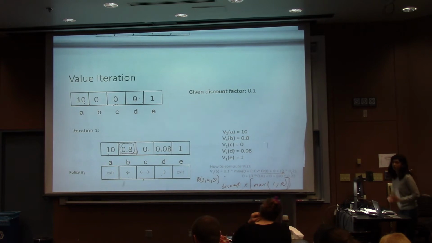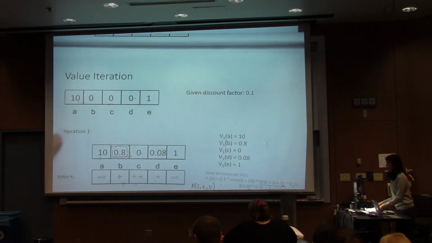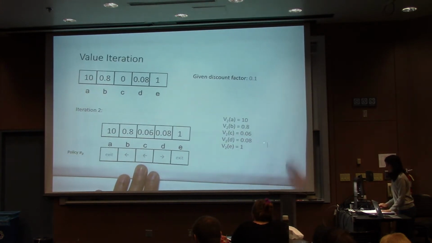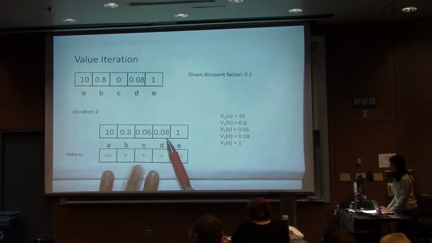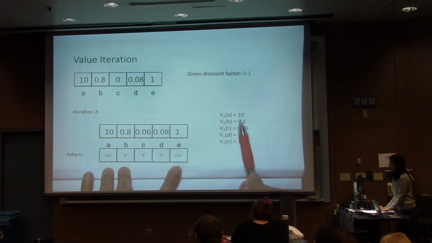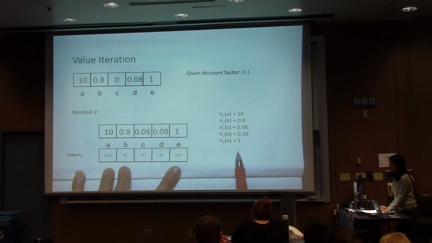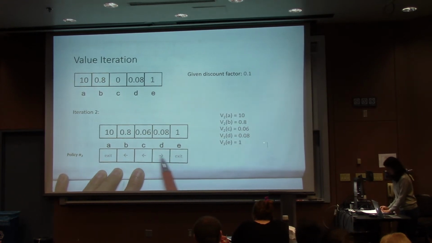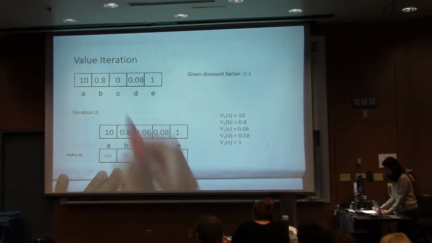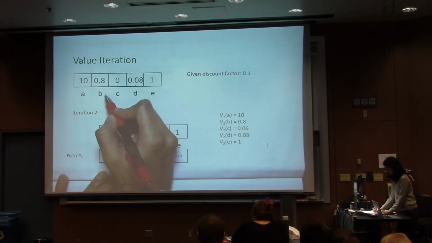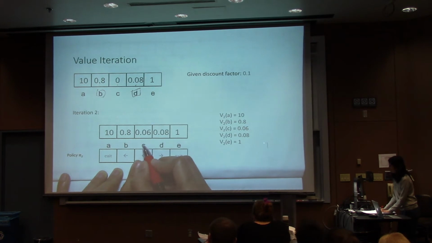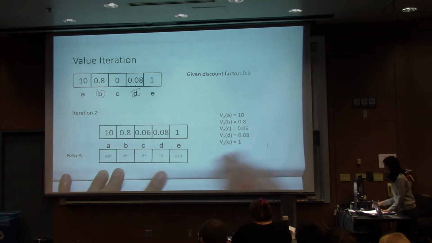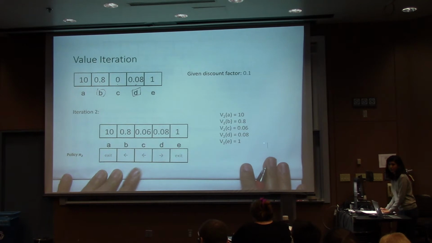So I'll move on. For the next iteration, that is iteration 2, you carry forward the values that you had in iteration 1 and compute these again with respect to those. Whatever computations you did before, you do them again. And this time, since you have these two values for B and C, you can compute a value for C with the same formula. Let's not delve much into it, it's just math.